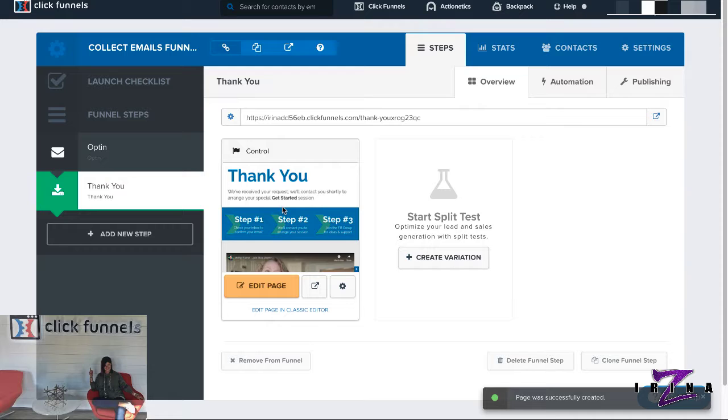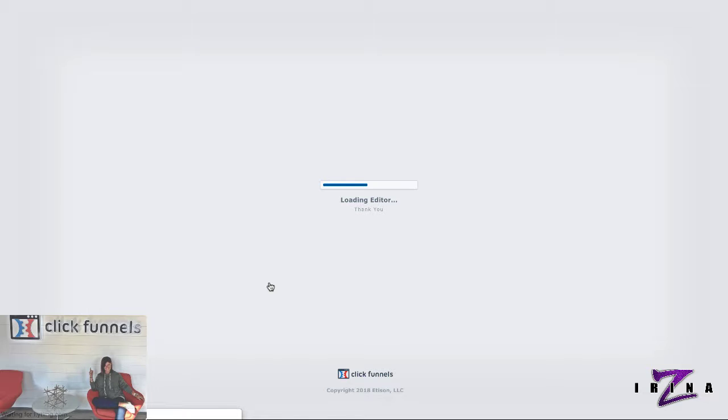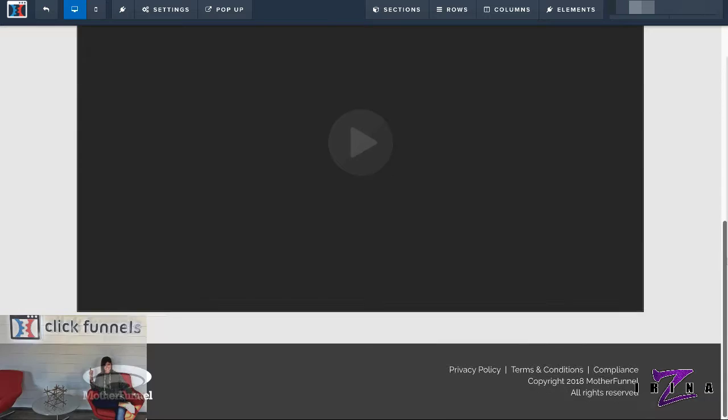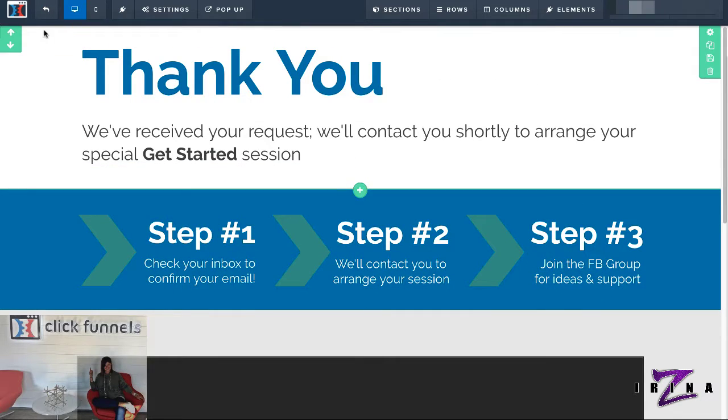So we just created a lead generation funnel, and you could customize these to whatever you like. You could put your branding, your pictures on there, your colors, your fonts, and just make it really, really you. So then, when your customers come in, they're super excited to see what you're doing. And that's how you would set up just a small, simple funnel right over here. And again, same with all these pages, customize them to your liking.